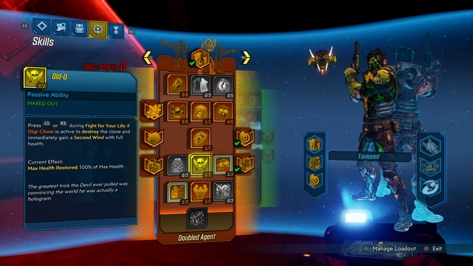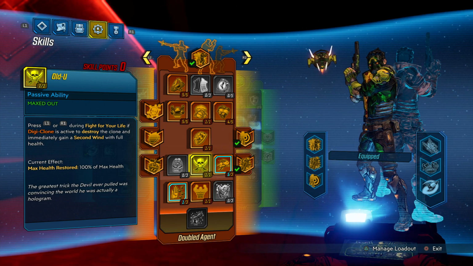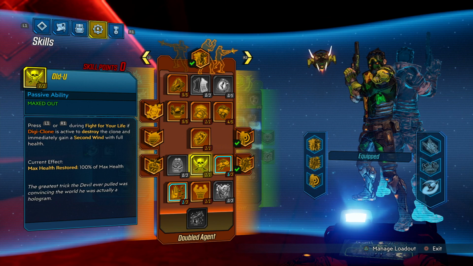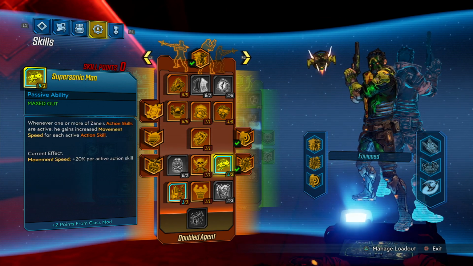Old You, this is your second oh crap move. So say your Digi Clone is out, you're in fight for your life mode, and there's no enemies nearby for you to actually kill. Instead of dying, hit that button again, destroy your Digi Clone and come back with an automatic second wind with full health.